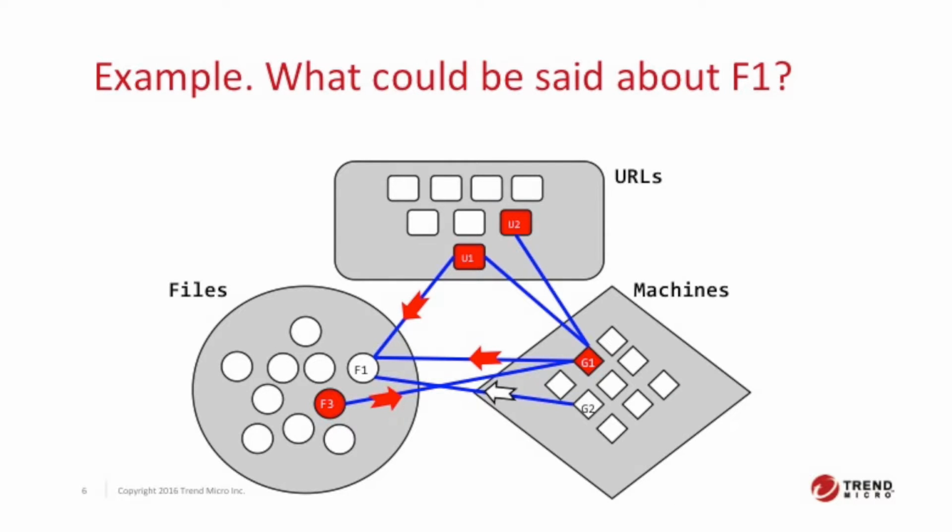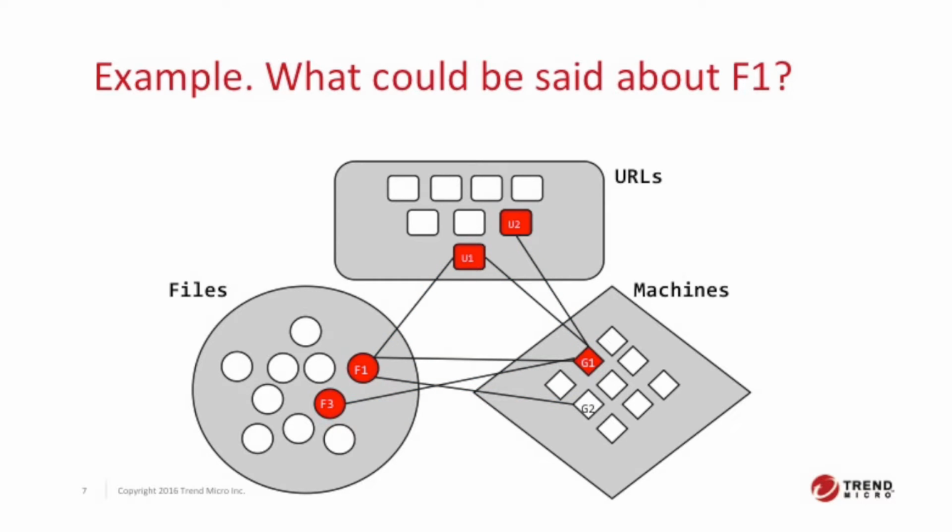So let's take an example to show how the system works. Suppose we want to classify F1. F1 is a new file received on a new machine on a specific day, and this file is currently unknown to existing signatures. So we don't know anything about the file. Suppose this file gets downloaded from a machine, as you can see here, G1, that we mark as red because in the past it downloaded another malicious file, like F3. Since G1 is a machine that was in the past compromised, we transfer the reputation of the machine G1 to the file F1.